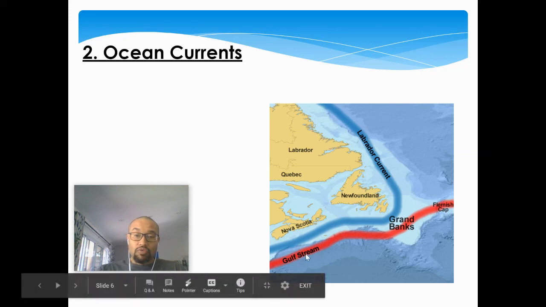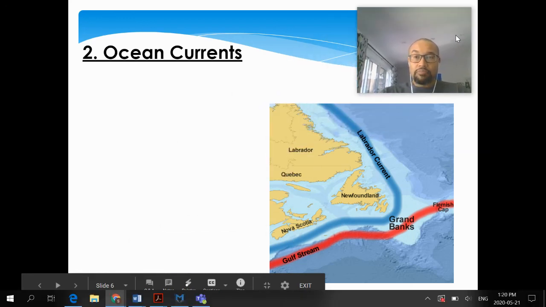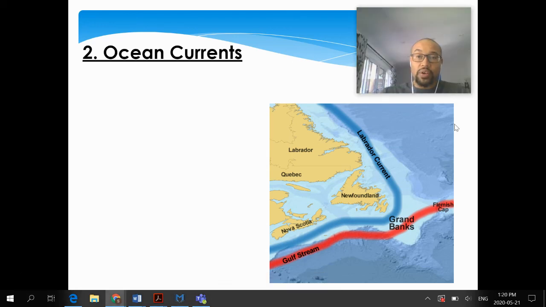Blue is cold, red is warm. You notice that very cold Labrador current coming down from the Arctic and hugging the east coast of Canada, Labrador, Newfoundland, and Nova Scotia. That leads to colder temperatures. Obviously, if you've been out there, or your family's from there, you get a lot of snow in the winter. Whereas if you're out in BC, they barely get any snow ever, even though they're at the same latitude. And that's because they have a warm ocean current coming up the west coast of Canada.